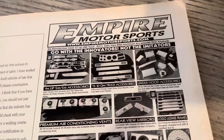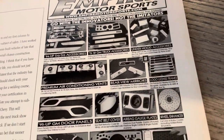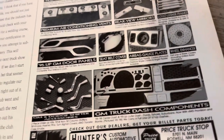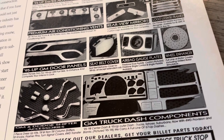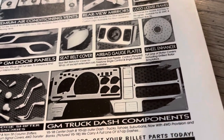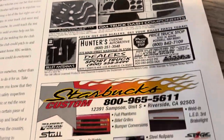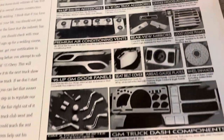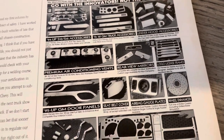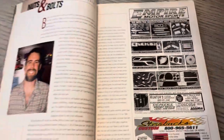Here's Empire Motorsports. Some of this gold that they used to sell — I wish they were still around. I used to just look at all this stuff and go, 'What can I afford?' Depending on the kit that you had, you had all the punch-outs and little pieces — a lot of that was just on there with two-sided tape. Many of us started with the dual or single-needle gauge, the paddle gauge deals.